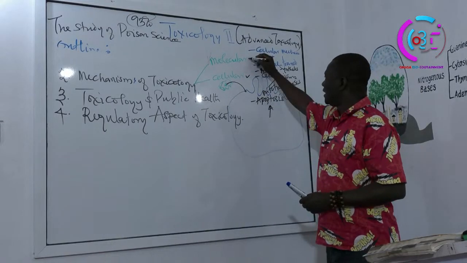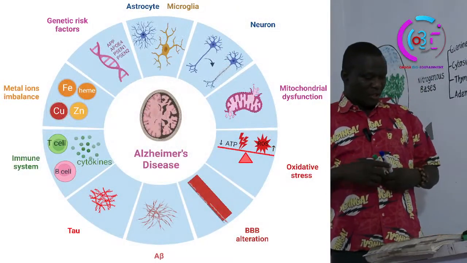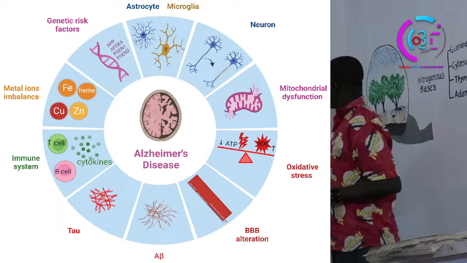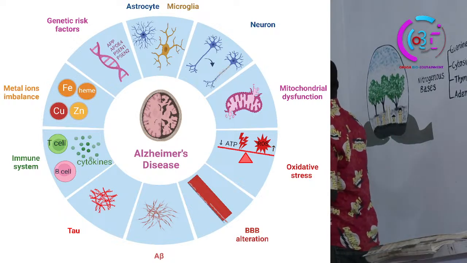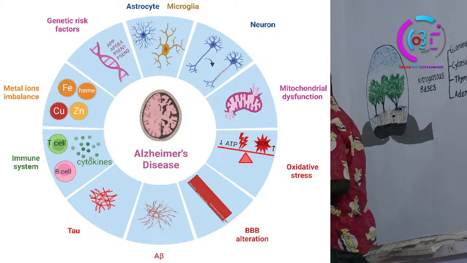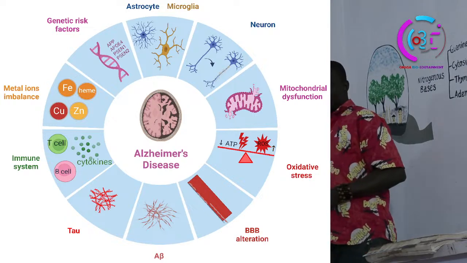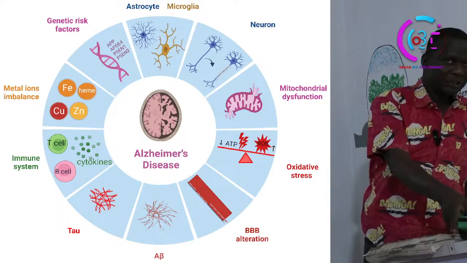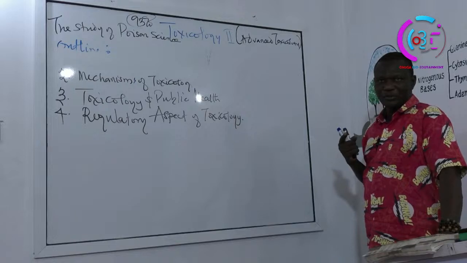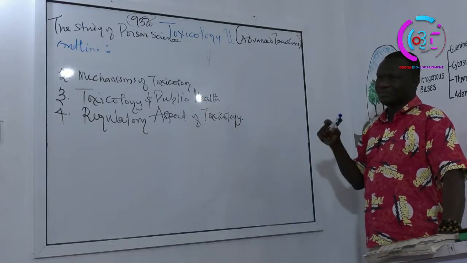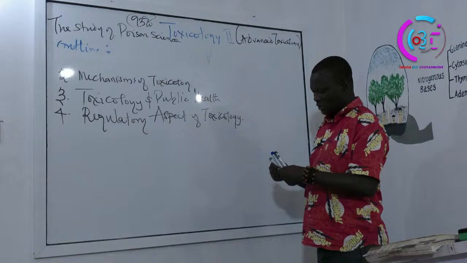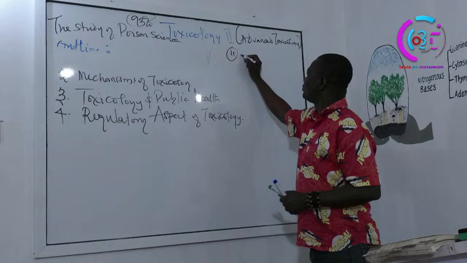After the cellular mechanism, the next one that we are going to deal with is the molecular mechanism. Okay, so I told you that the cellular mechanism involves the impairment by certain substances of the cell membrane, the signal transduction pathway, protein synthesis, the cell division pathway, and anyone that can trigger apoptosis. All these are mechanisms that can be regarded as cellular. So that leads us to the second type of mechanism, which is molecular.